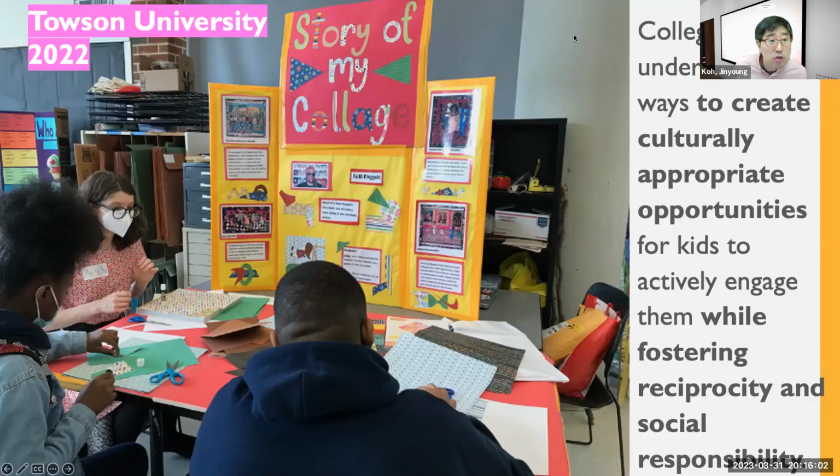And also Towson University has a long partnership, more than 30 years, with Newsong Academy in Baltimore City. And we invite middle school students from the school to make some art projects together. Dr. Kay Broadwater created this project about 30 years ago, and I received that project after she retired. And I'm creating the workshop with my college students to create culturally appropriate opportunities for kids to actively engage them while fostering reciprocity and social responsibility.